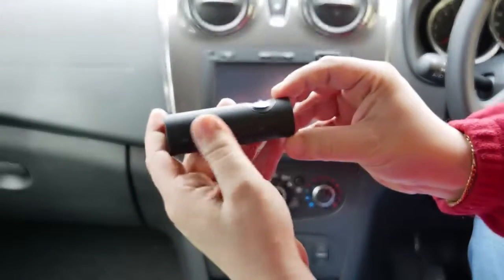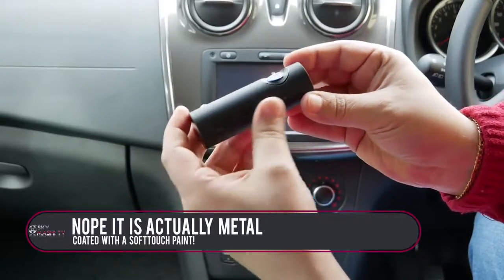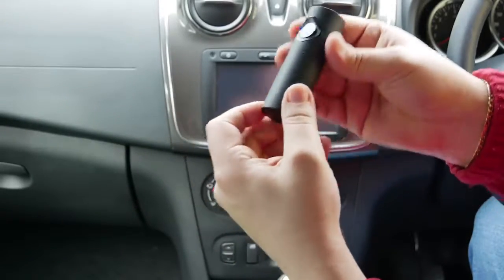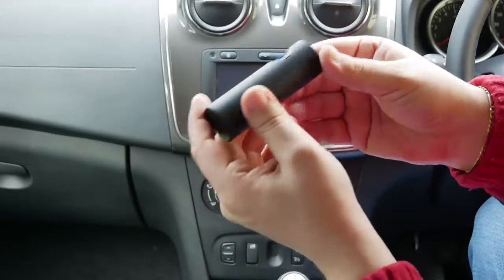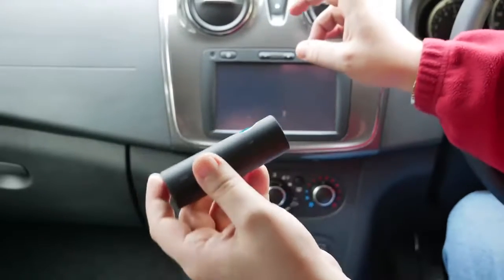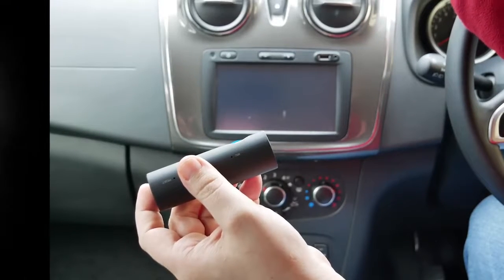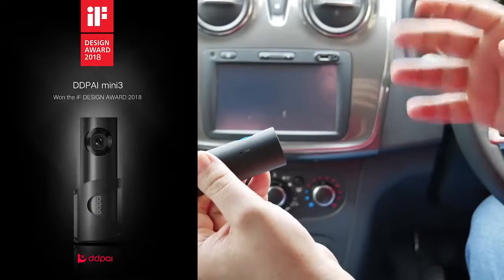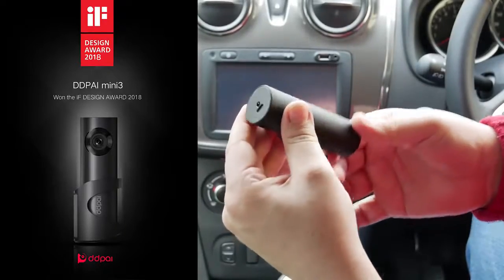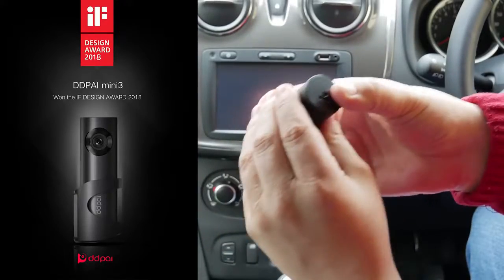And you see here, it is a very sleek design. It is plastic, but it has a metal feel, slightly rubbery, and it feels just great. When I touch my Nexpace, which is up here actually, you can see that at the current camera angle, the Nexpace is definitely a great camera, but it feels like completely cheap plastic. So the feel of that camera is much cheaper. The feel of this camera, of this material, is outstanding. None of the dash cams I tested so far had such a high quality feel to it.